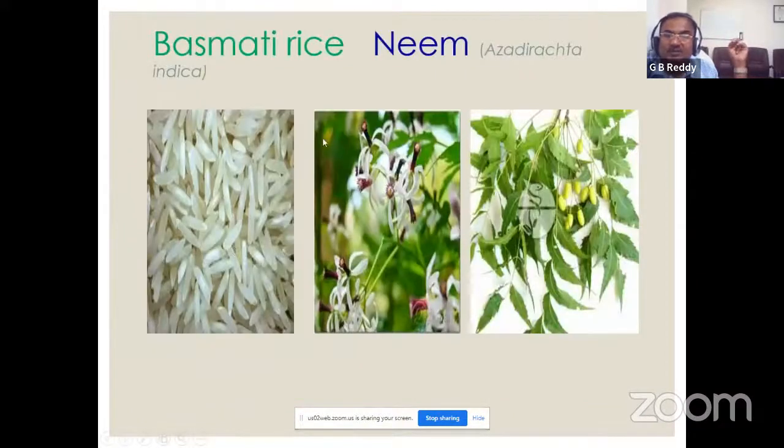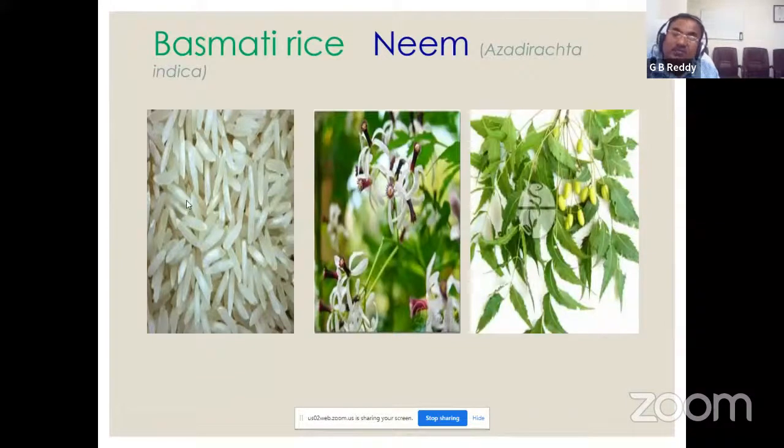Another example, this is basmati rice, everybody knows. If you want to eat biryani, better eat only basmati rice biryani. But somebody from USA wanted to patent it. Sometime in 95, a corporation called Messrs. RiceTec Corporation came forward with an application stating that they had come out with a new variety of basmati and they wanted a patent for it. We objected. We won the case because we said that this kind of basmati can be grown only in the Himalayan foothills, and the existing climatic conditions really help in such a rice getting such a quality.